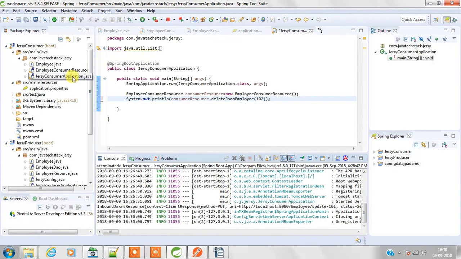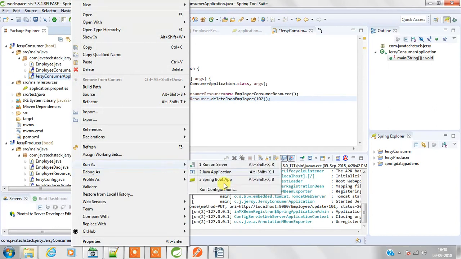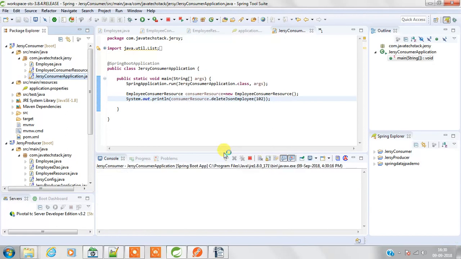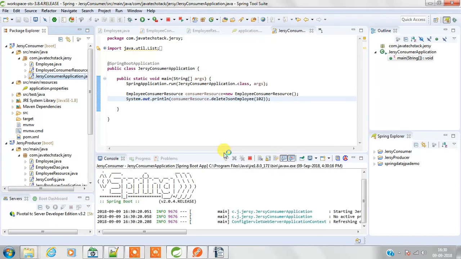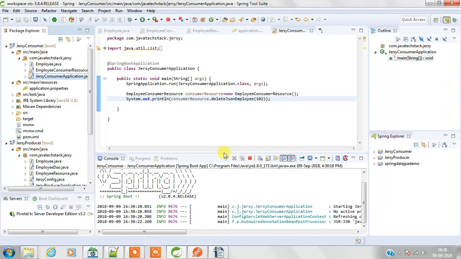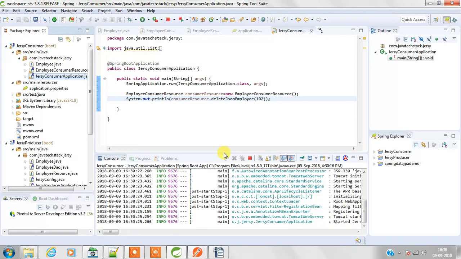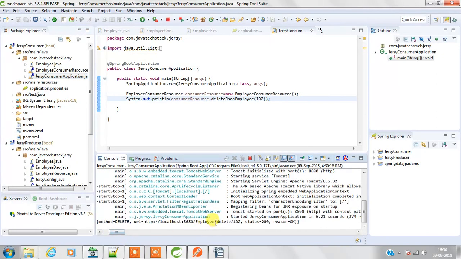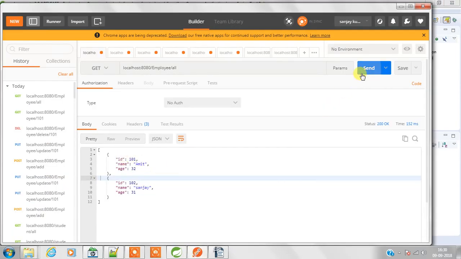After then I'll be able to see the result. You can see here the response with method delete slash employee delete 102, status 200, which means success. Then if we quickly click on send, we can see only one employee left, so the employee with ID 102 has been successfully deleted.